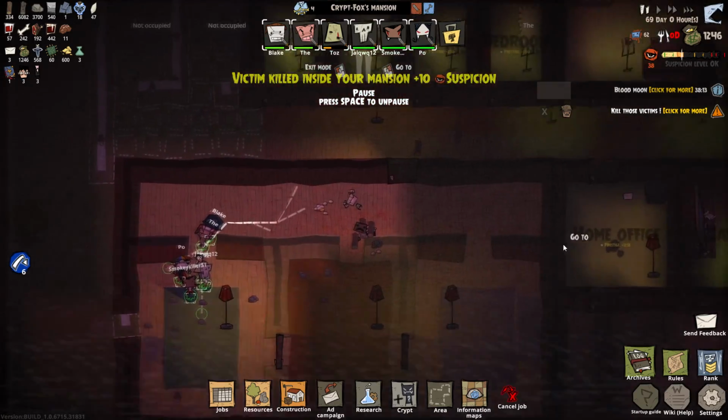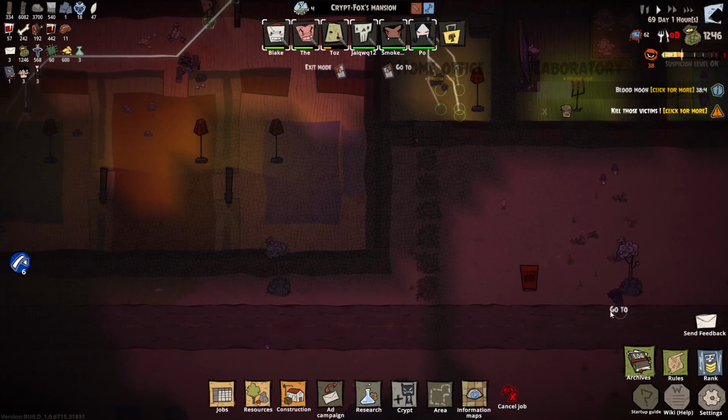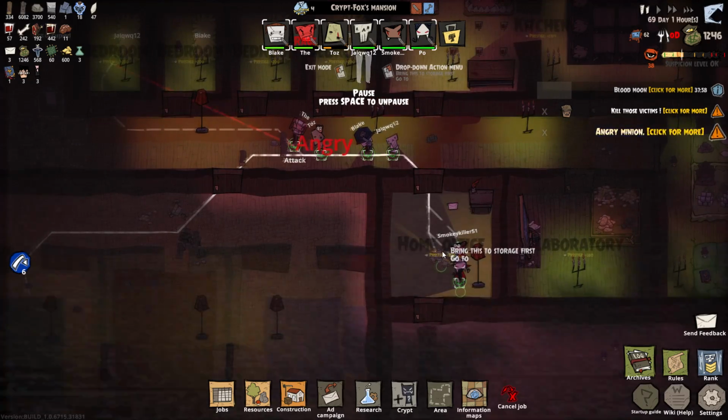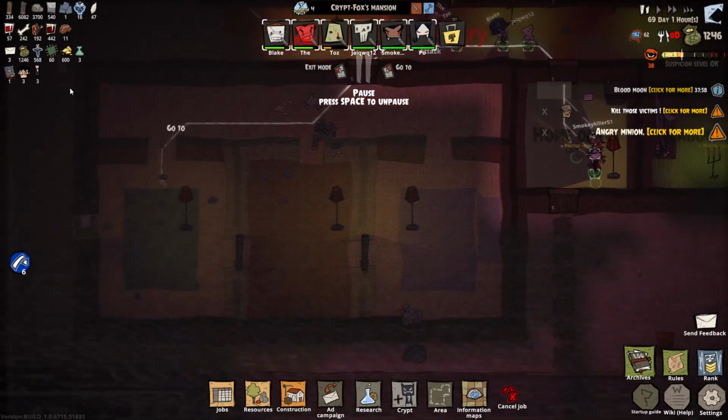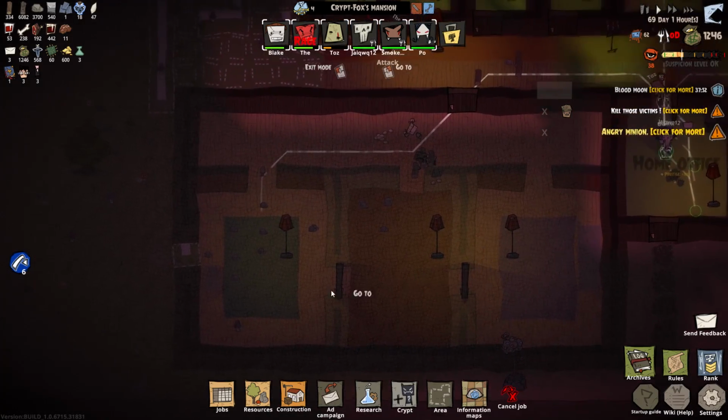Nope, they're going that way. Okay, trying to cut them off. Oh, they're on the road. There's no way we're catching them. They're so fast. Your minion is vandalizing your mansion. All right, I get it. You're hungry or whatever your deal is. You have brains. I don't know what the problem is. Let's put these guys back on normal work. That didn't work out so well.